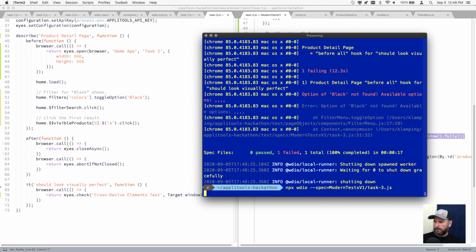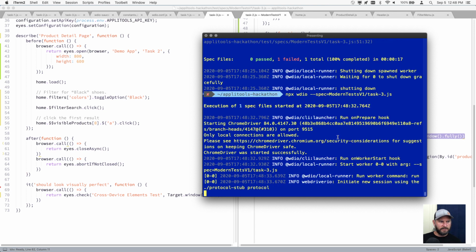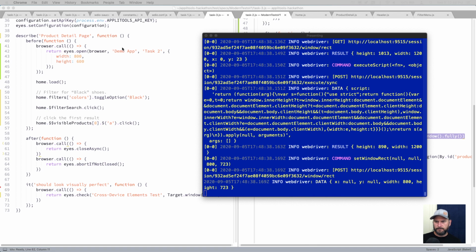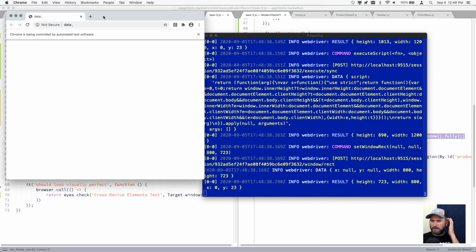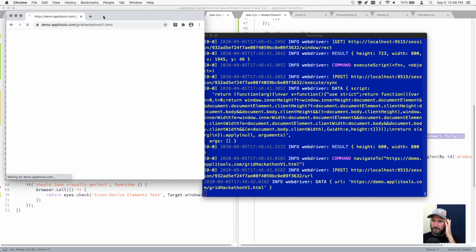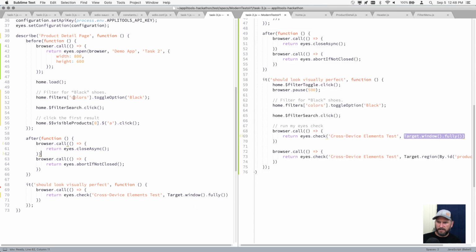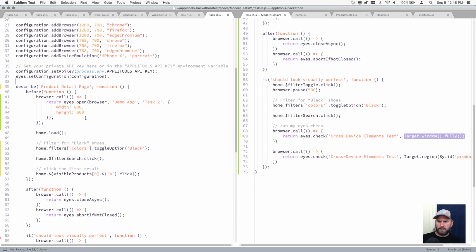Option not found. It's done this before. Best option is just to run it again, I think. I don't know why it did that. Same thing. Oh, I know why.